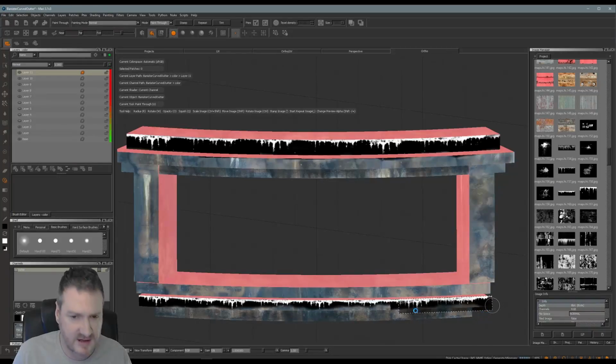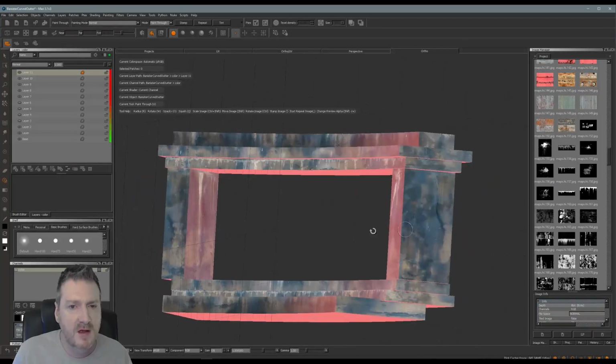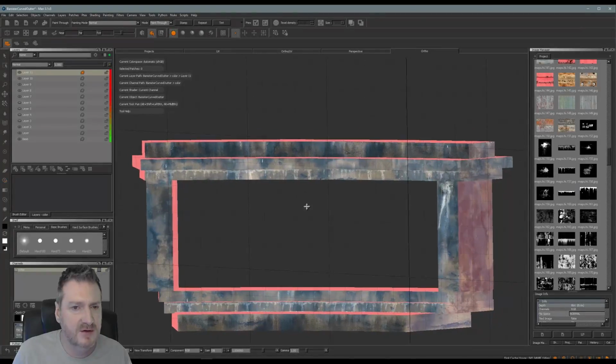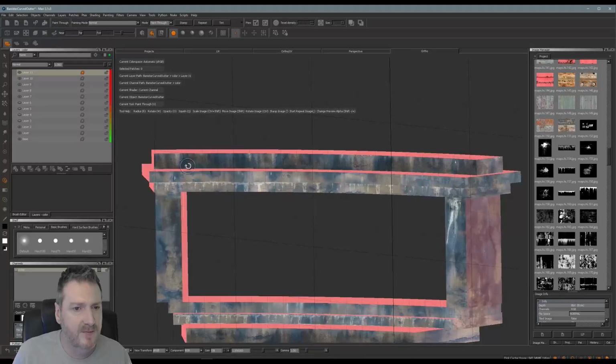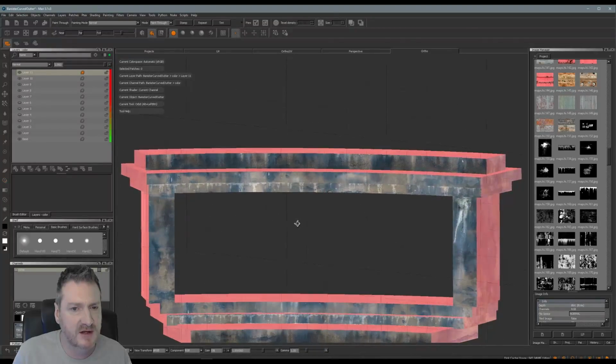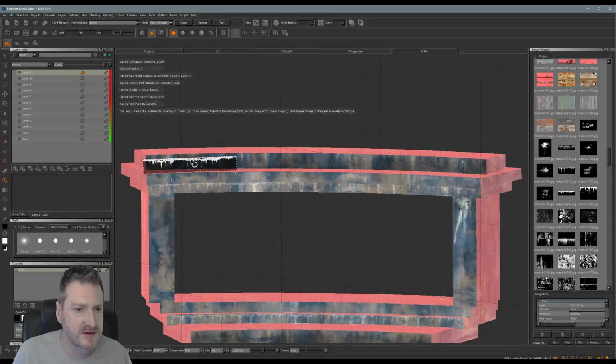Okay, let's bake that down by hitting the Alt key. We'll jump around to the other side, and we're going to throw it up here on this top section as well. So again, I'm angling the model slightly forward. I'm going to scale the texture up, and I do that by pressing the Control and Shift key and the left mouse button.